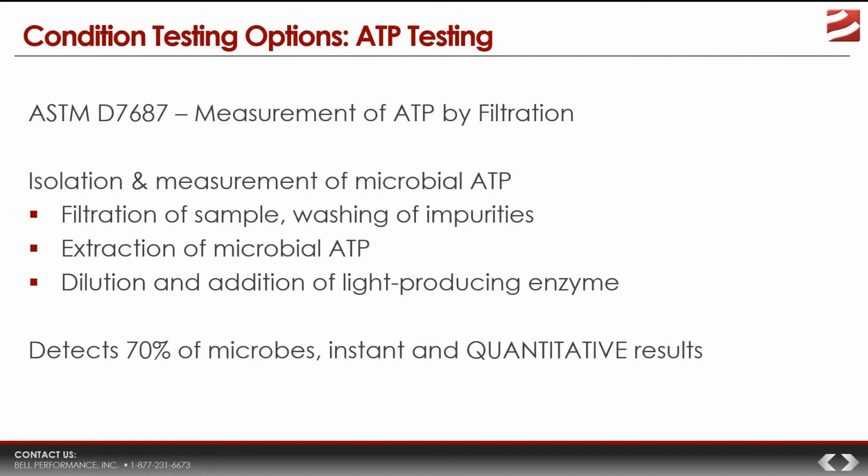It dries it, basically. And then, for the ATP that's in the microbe cells, you use another liquid, and that liquid causes the microbial cells to rupture and burst open, and all of their ATP gets extracted out of the filter into this tube of diluting liquid. That's basic step 3. So now you've got a bunch of ATP-filled dilution liquid, and you take a little bit of that and put it in a test tube.